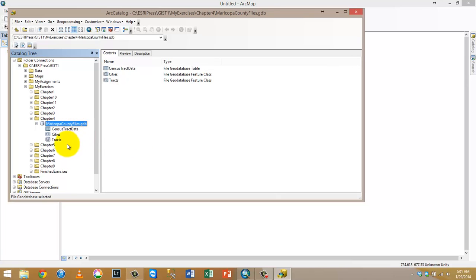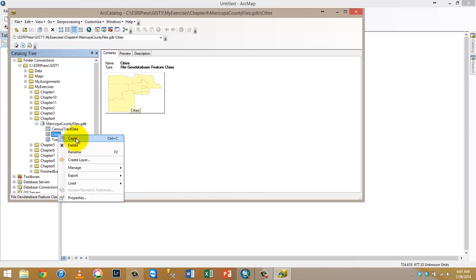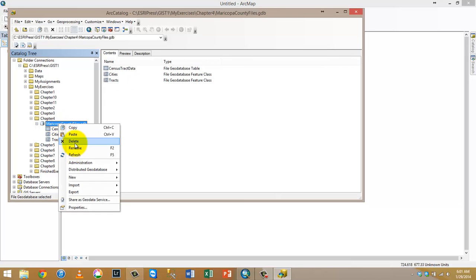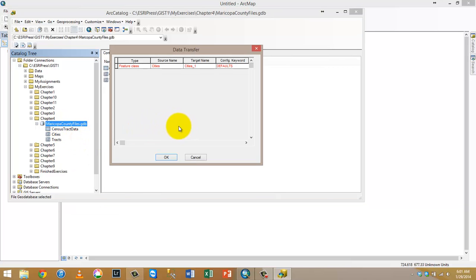So that's how you do it. Right click and rename, and then copy and delete features. The thing to do here would be to right click on cities, copy that, and then right click and say paste and see what happens.